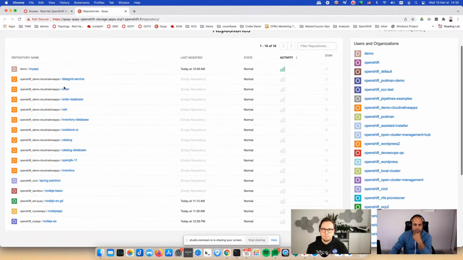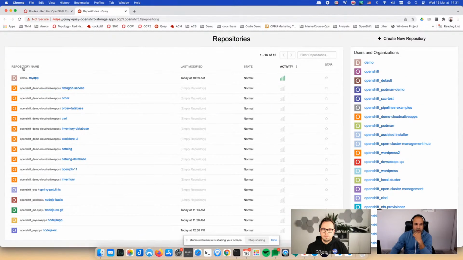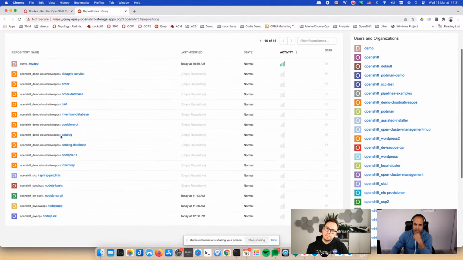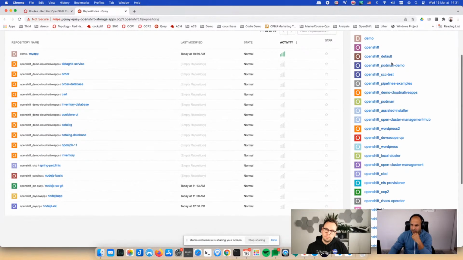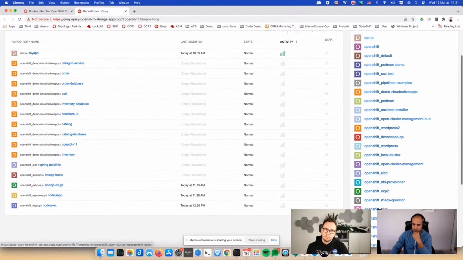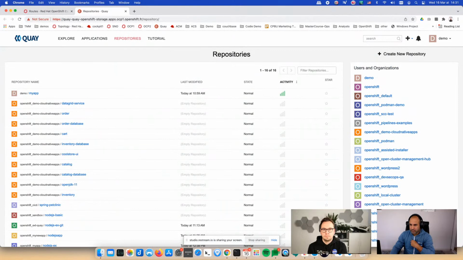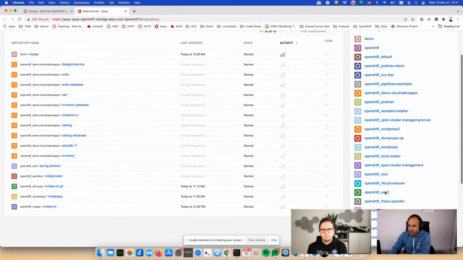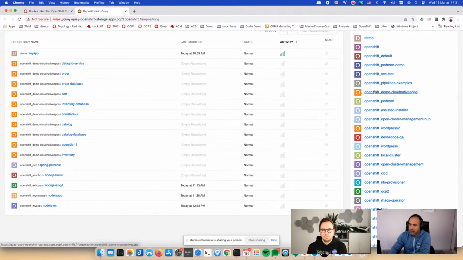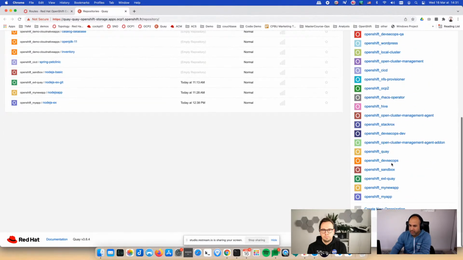And we can see we already have some repositories created in the registry, and some organizations and users that have been set up with the platform. So let's quickly have a look at those. And for the moment, I don't see anything that says level up organization, for instance.